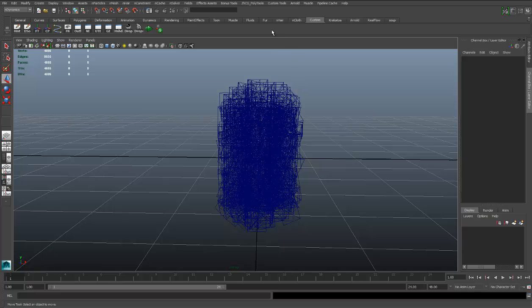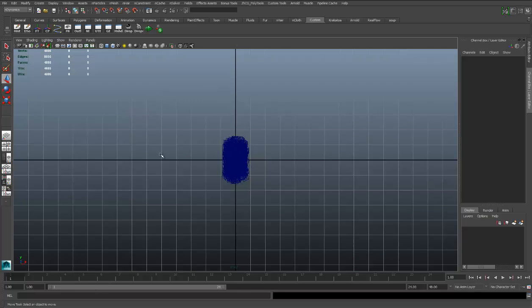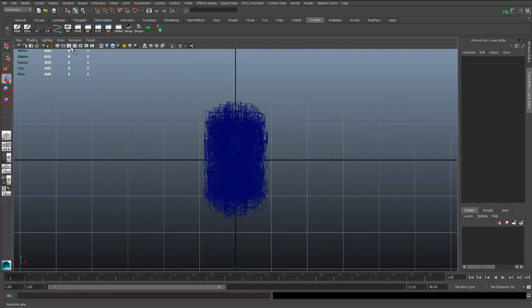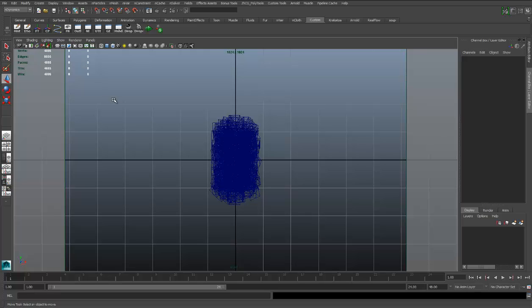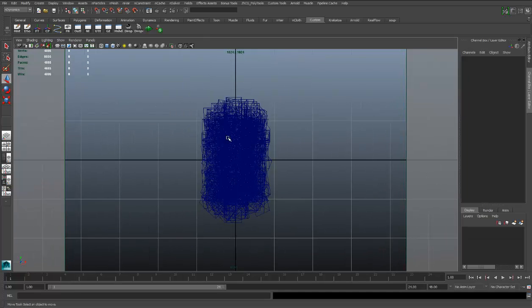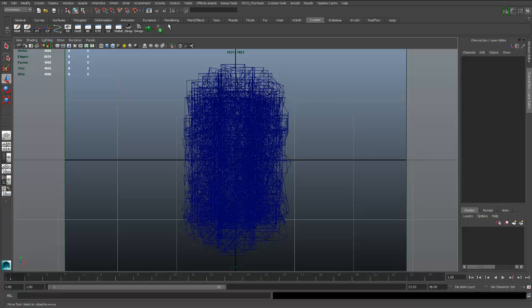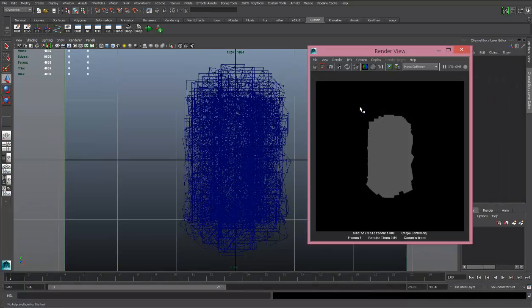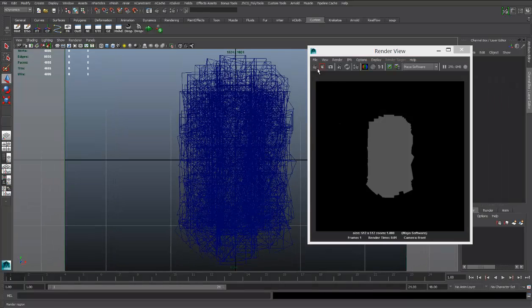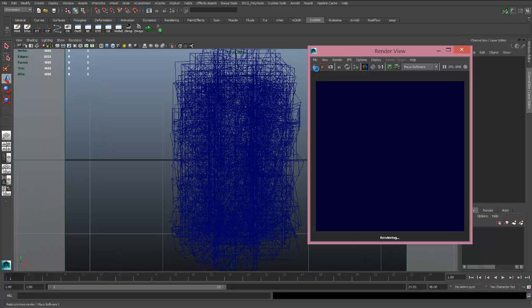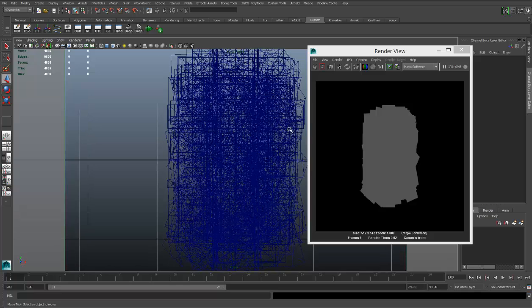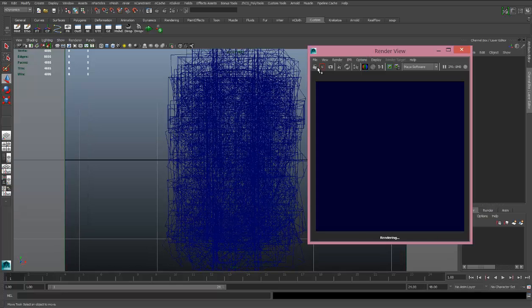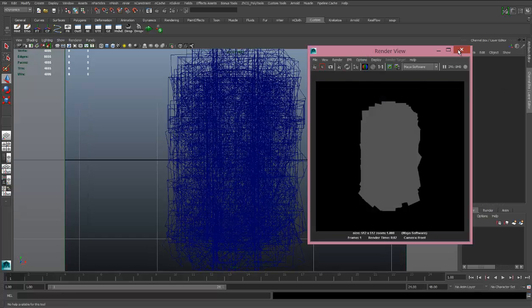So we're going to switch to front view, and then let's show the render cam, and just let me show that we have a good view. Just adjust the view, so just zoom in a little bit more, and I think we're good to go. Yep. Okay, so now we're good to go.